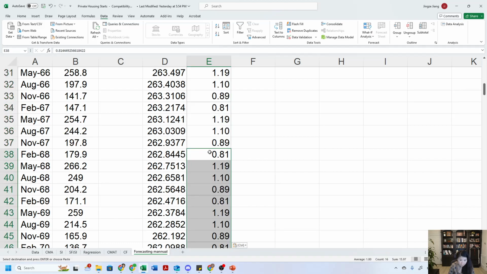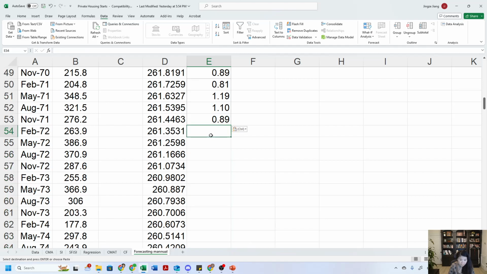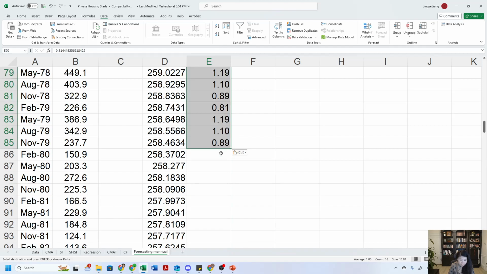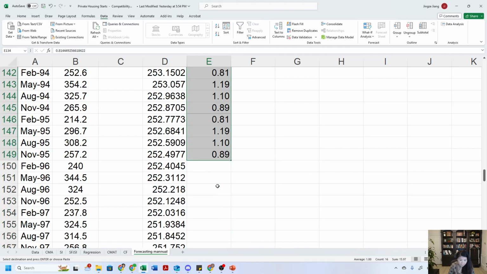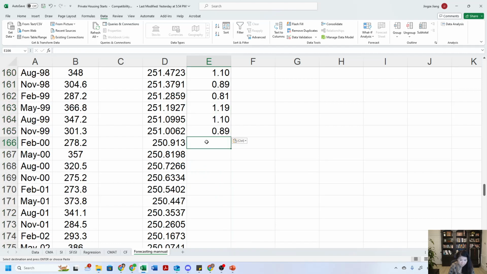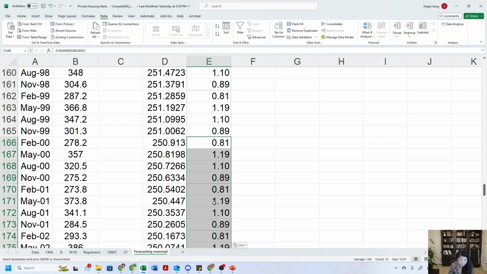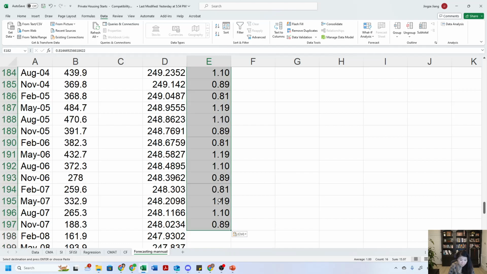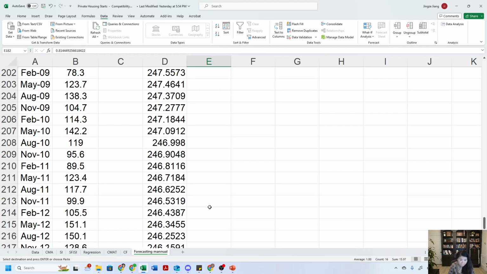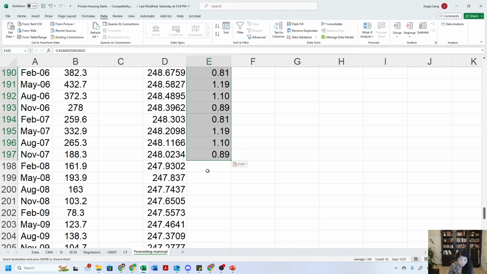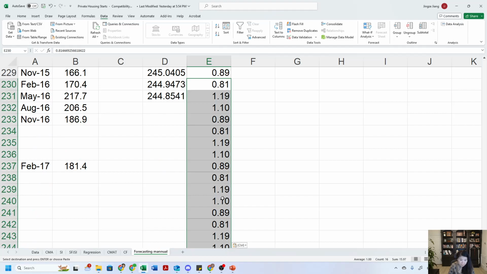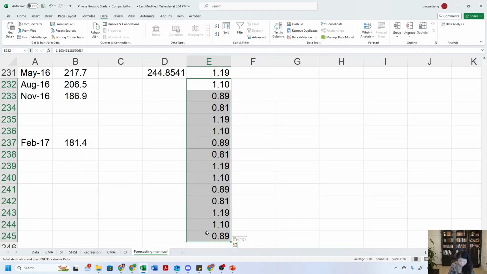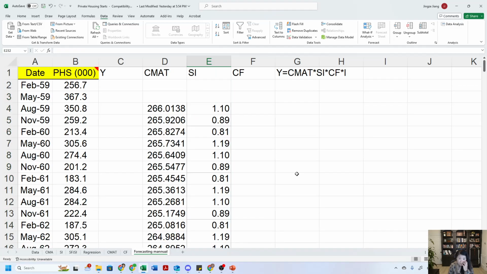See, matching, right? Q1, Q2, and so on. I pasted more than what I needed, so I delete it.